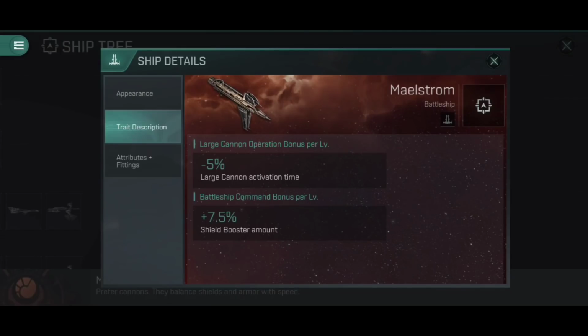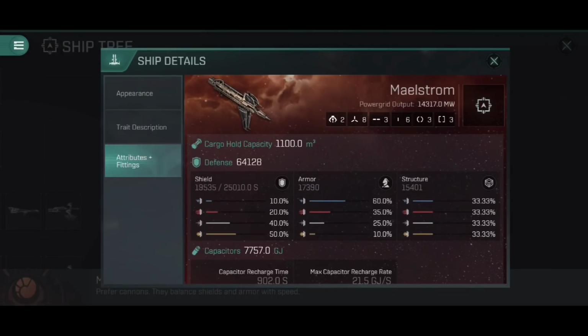Park this in the middle of an enemy fleet, lock them down with whatever webs and other tackle that your friends have, and then just open fire with those autocannons, firing 25% faster, whilst you sit there with your shield booster cycling quite happily, keeping you alive through the thick of it. Very tanky ship. If we look then at its fitting profile here, we've got 2 drone tubes, small, medium or large, 8 high slots, 3 mid slots, 6 low slots, and 3 of each of the rigs.